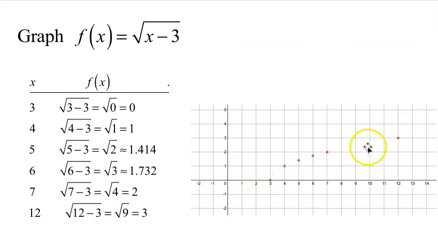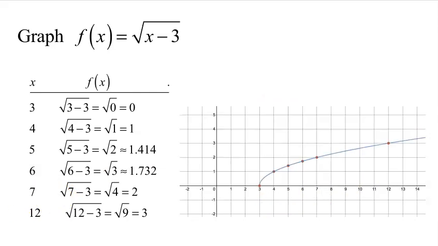And there are all those points. Notice nothing is to the left of 3. Notice the domain starts with 3 and then it goes as far as I want. So the domain is 3 to infinity. The range, the y values, the lowest it gets is 0 and it gets as high as you want. It would go to infinity. I'm going to connect those points, and that is what the graph of the function f of x is the square root of x minus 3 looks like. So it's a good idea to identify your domain and then choose relevant values, plot a few points, and connect them as we go. All right.